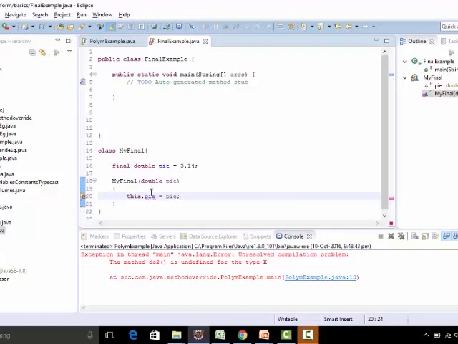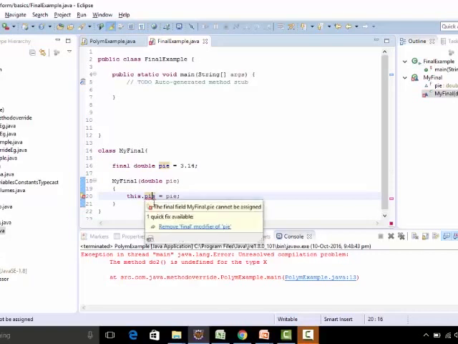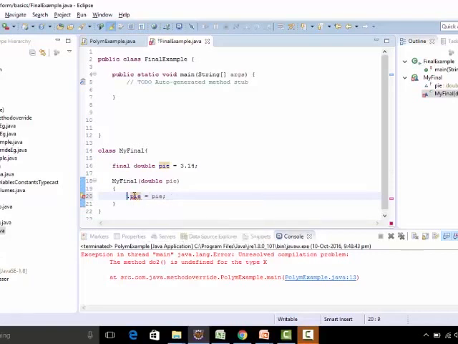So let's see. Okay, so it cannot use this.pi like this. So just let me change it to p. So you see, if I'm doing like this, it's fine.